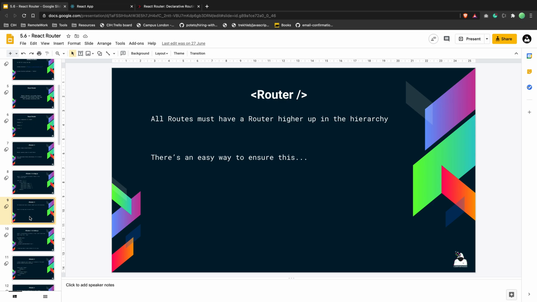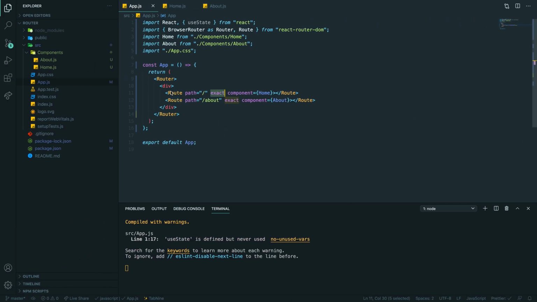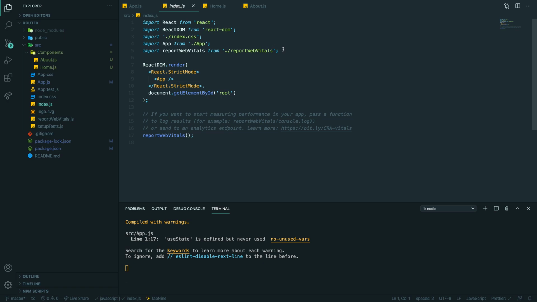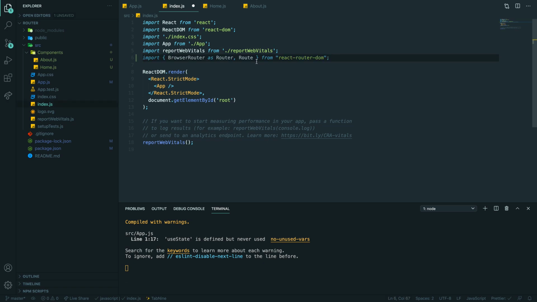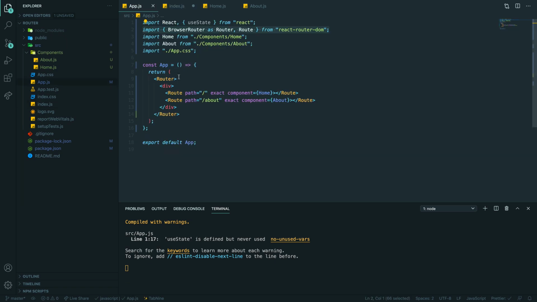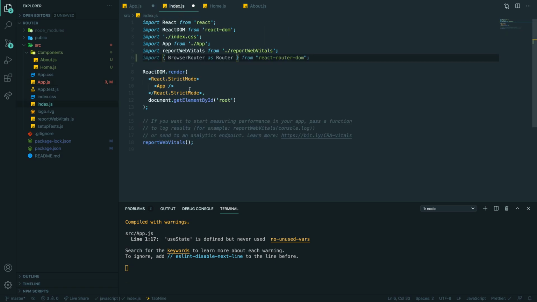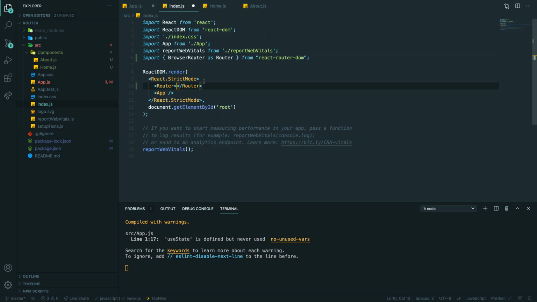Again, I want to repeat myself: if you want to use Route, it needs to be within Router. So what people actually do in real life, they don't have Router in the App component. They go to the index file, to the very top, import it there, remove it from here and put it there.